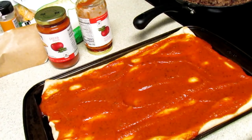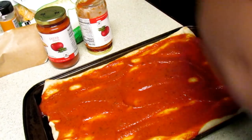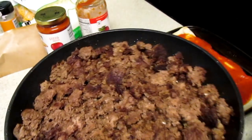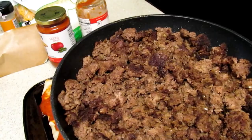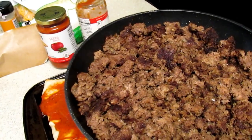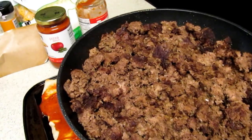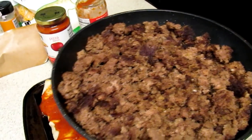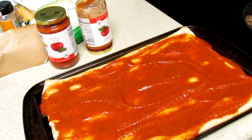He said 'Mom, I'm not tired' but he was on the floor with his blankie about to close his eyes. I'm going to take some of this hamburger — this is actually a lot. I normally get like two and a half or two pounds, but this is a little bit more. My family likes it meaty so I'll put half of this on here and then on the other pizza. We haven't had this in a while — my brother and I love this. I remember one time I took it to work at my very first job and my supervisor was paying me to make this.